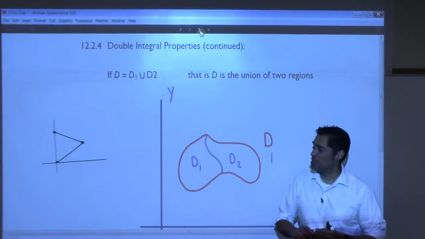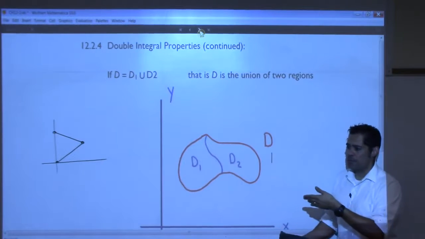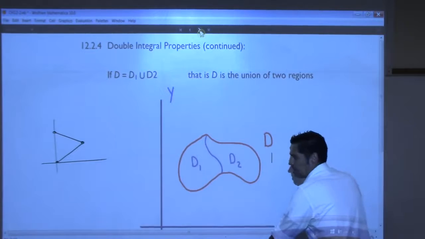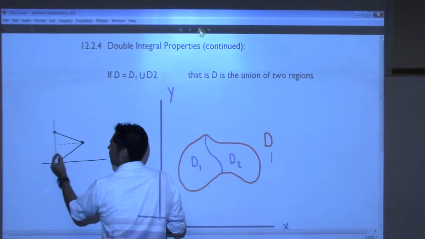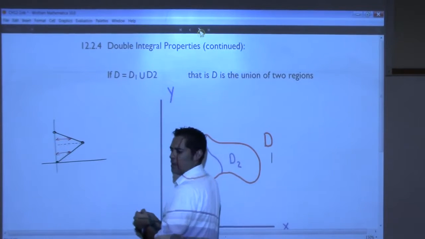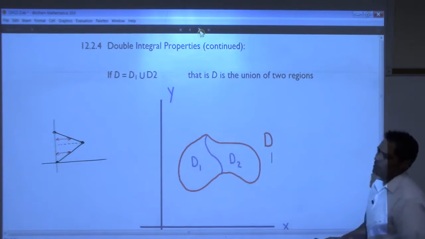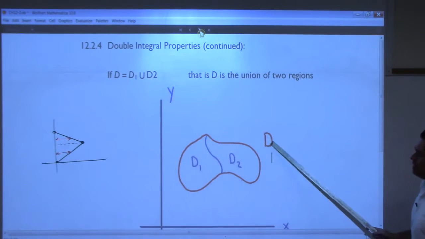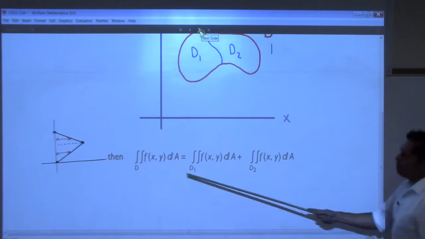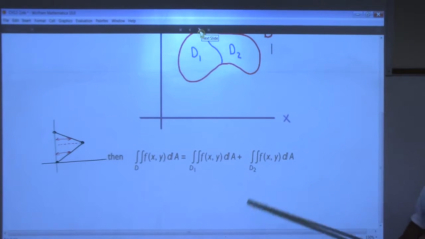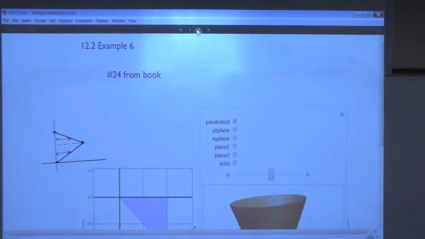In that problem we had a minute ago, the tetrahedron problem, remember I asked, do we want to do this type 1 or type 2? We decided type 1 was the better approach, but type 2 we could do it. But if we did type 2, we would have to break it into two pieces, because the arrows this way would be different than the arrows this way. This tells you that you're allowed to do that, split it up. So if you have some region D that you split into D1 and D2, then the double integral over the entire region D is equal to the sum of the two integrals over each of those regions. That's not something we can just assume is true. This tells us it is.